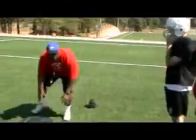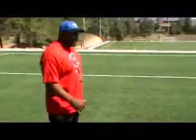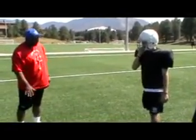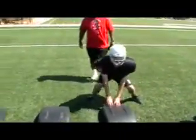Feeling your way through, you're touching the bags as you go through. It's overemphasized, but you want to make sure you do it, okay? Let's go. You're just going to go through, you're just going to move your feet. See how well you move your feet through. Let's go. Ready? Go. Get down low. There you go.